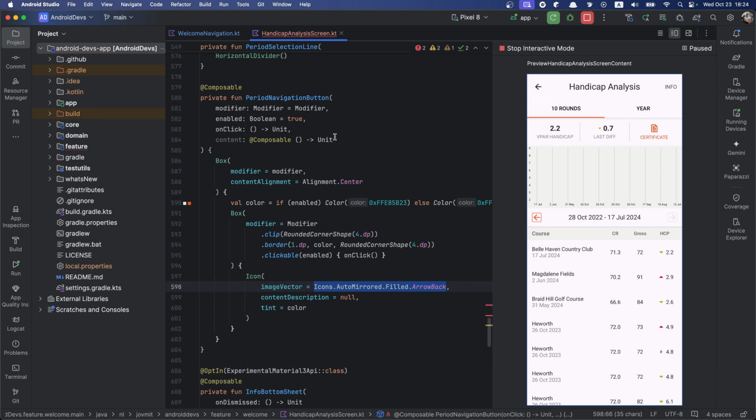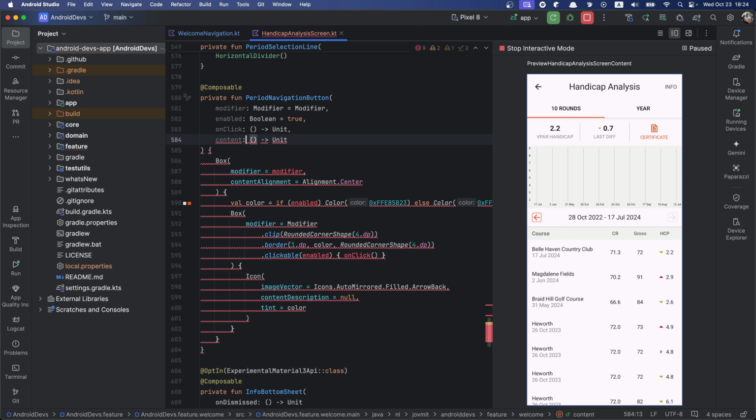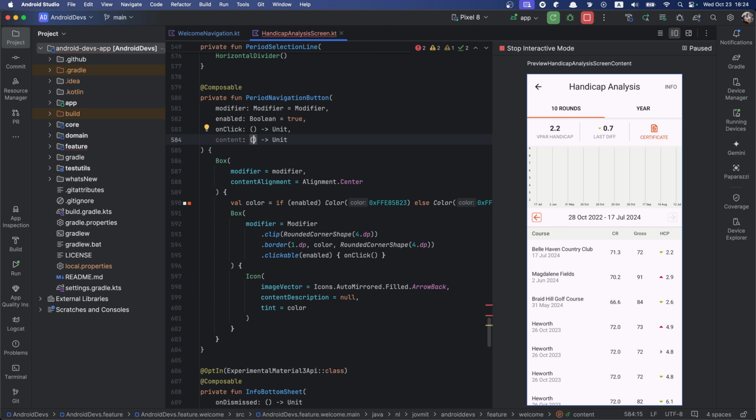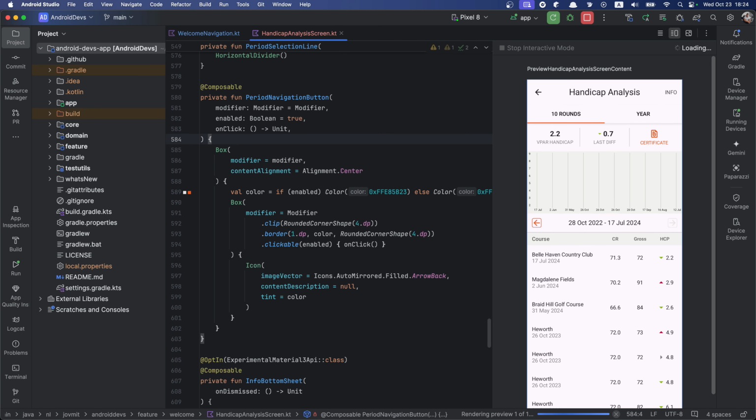So either vector or drawable resource. And then whoever calls this can pass down a drawable resource. That's also possible. So maybe we can also achieve that with a lambda. No, I think we need different types. So let it be.